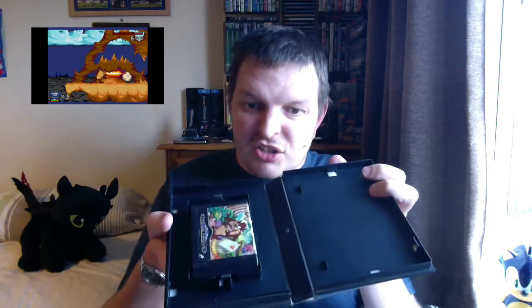Right, next one is... This one's definitely Mega Drive or Master System. I can definitely tell. It's a plastic case. It's Mega Drive, and it's Tasmania. And this one is... Box and the cartridge, no manual, but apart from that, now this is a game I've been interested in getting for some time now.